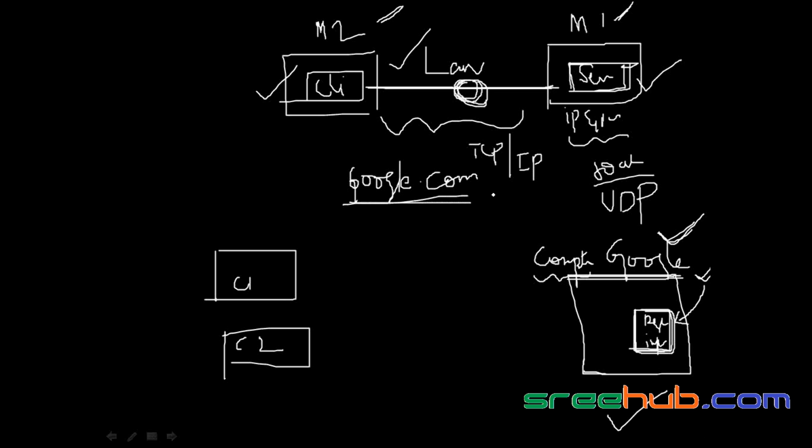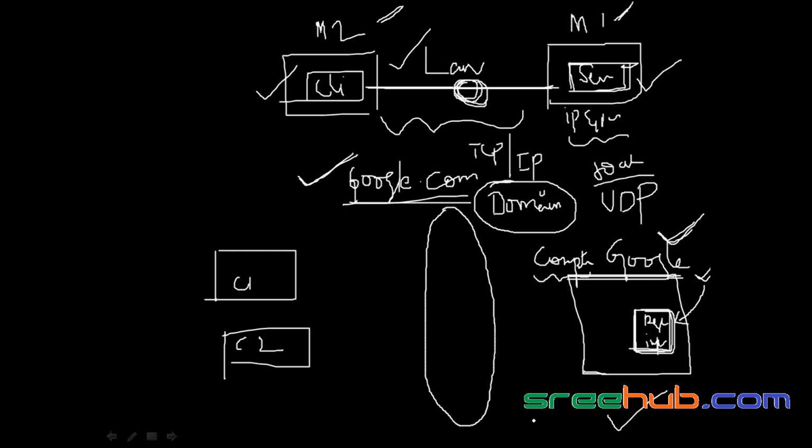google.com is nothing but a domain name. Here I am just taking google.com as an example. It can be gmail.com, facebook.com, Twitter, or your own website, if you have one, xyz.com, anything. The name of that is called a domain. Now, how do we create a domain? We will not create a domain ourselves. There is a community called network providers, and they have their own hub. The main player here is the Internet Hub.